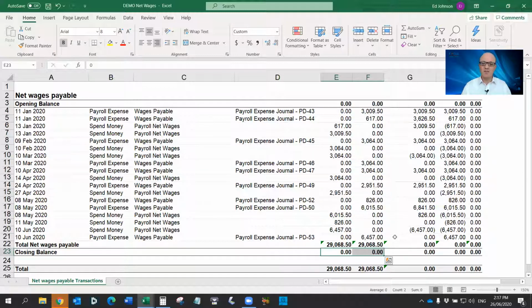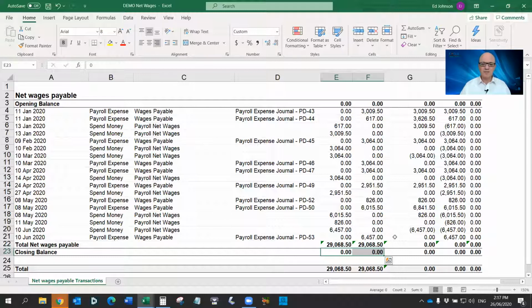If that variance at the bottom is not 0, it can mean 3 things. One is you've processed something in your payroll system that's never been paid from the bank, or you've paid something from the bank that was never processed in your payroll system, or there's some other transactions being posted in here that don't belong there. That's very important to resolve before you go any further. So find out what the issue is, why there's a variance, fix it up in payroll, fix it up in your accounts, make sure that variance is zero, and then you can move on to step 3.